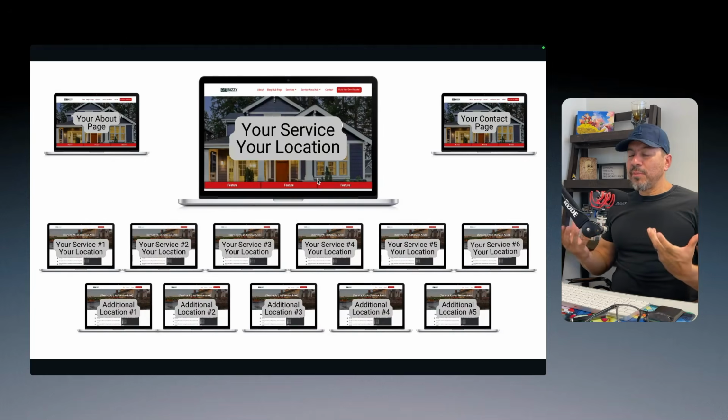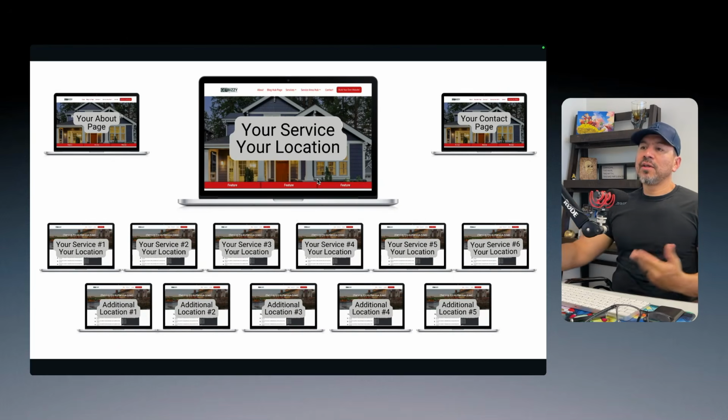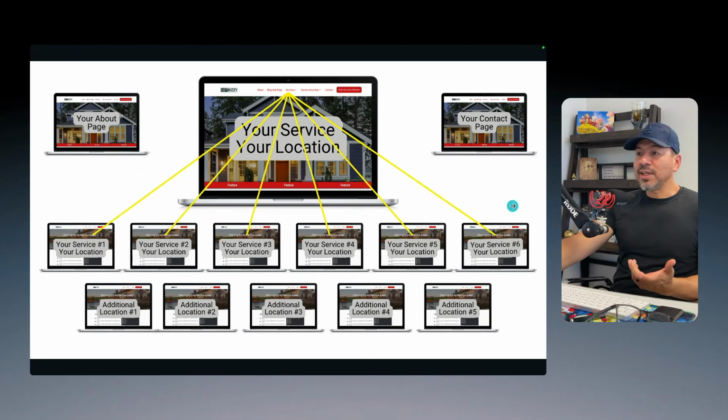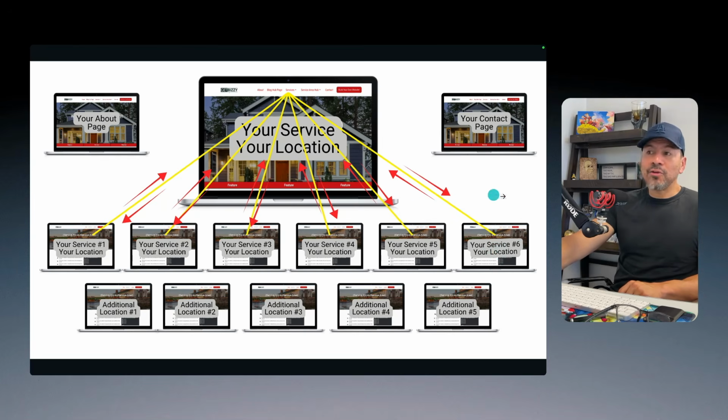One of the things I talk about on my channel here is the structure of your website. Do you provide your service? Is it clearly stated on your website, the service you provide and the location you provide it in, and all of your additional sub services and additional location pages for some of the cities around your area where you do those services? Is your website linking correctly? Does it navigate right? So somebody clicks on service number 2 of your page. Does it go onto the service number 2 page? And does that link right back to your website?